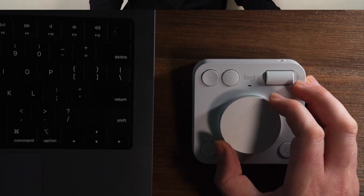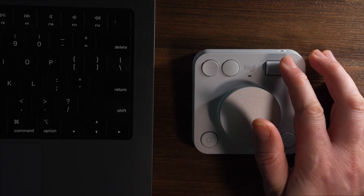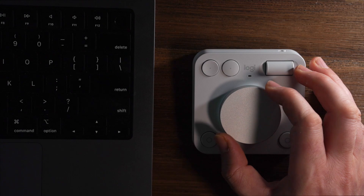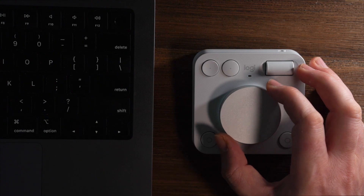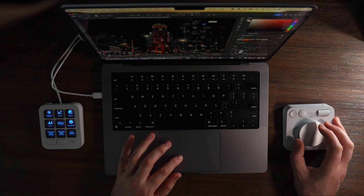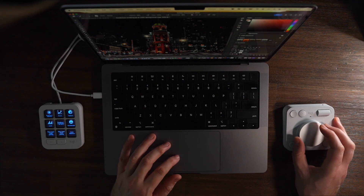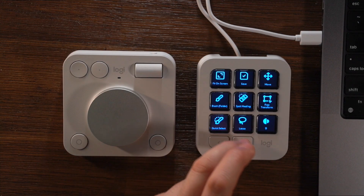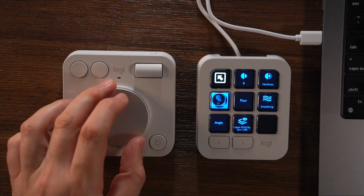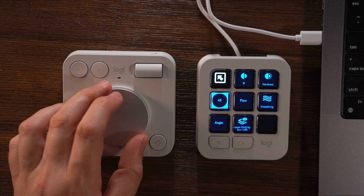One note: you still have to access what's on screen with a mouse or trackpad — there's no way to use the dial itself to select items, which felt a little unintuitive when using it. That said, when making adjustments in Photoshop — like brightness, saturation, or contrast — the dial just does that. Move it one way or the other and it'll lower or raise the value, very precisely. Similarly, if you choose a brush and want to change its size, you press a corresponding keypad button and use the dial to adjust, seeing the number change on the keypad itself.